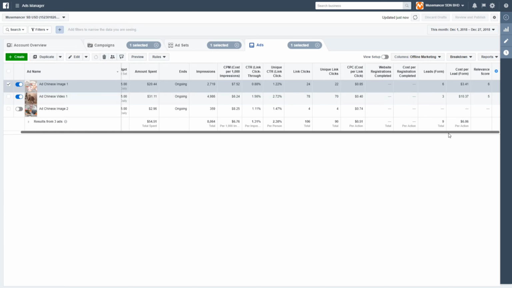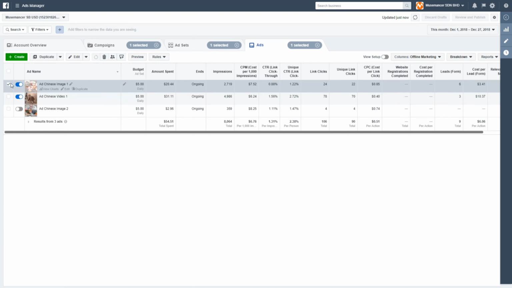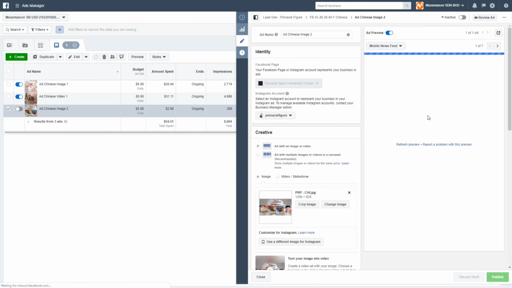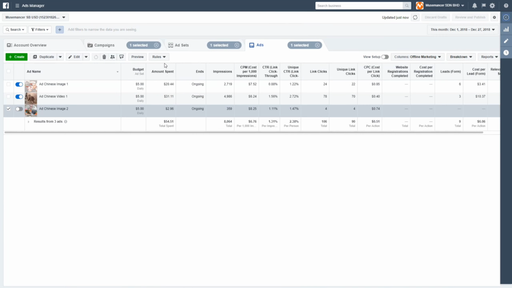Wow. Okay, and then if you notice this other Chinese ad in image form here, this didn't generate any lead at all. Now you might notice that even if you run it for a good 4 to 7 days, normally that's what I like to do. You want to run it for 4 to 7 days. Some people have this habit of quickly making a decision after 24 hours or 48 hours. Now that's just rubbish.